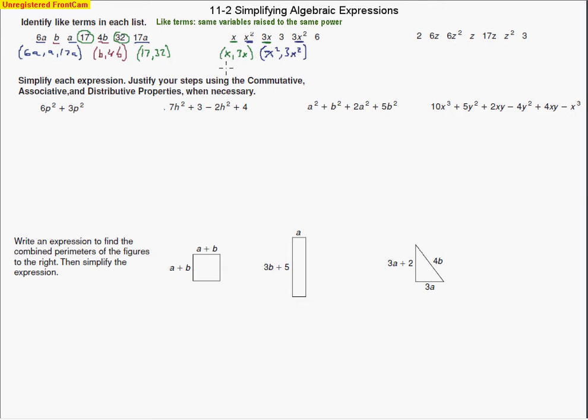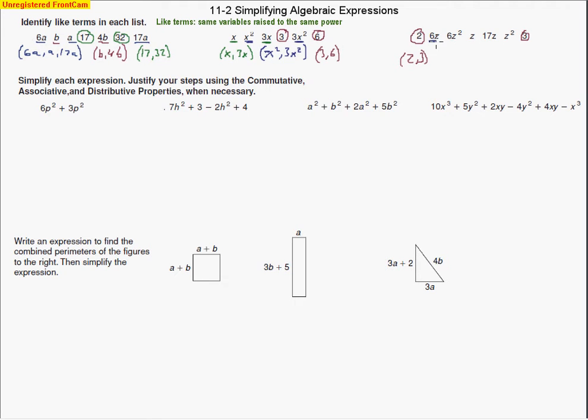Well, there's one other set of like terms. It's the constants. And so the constants are just numbers without variables. And so the 3 and the 6, those are like terms as well. Well, over here we have a 2. That's the first number, so I'll look at the constants. So I got 2 and 3. Those are my two constants. So those are like terms. I could combine those together. And then I'll look at the next term here.